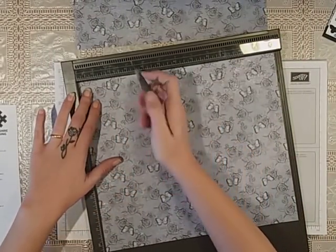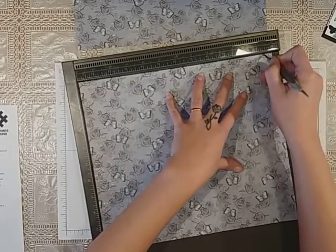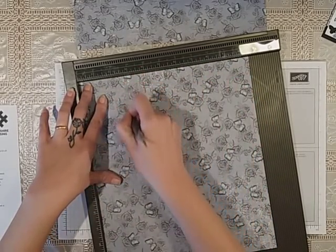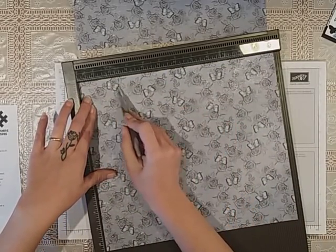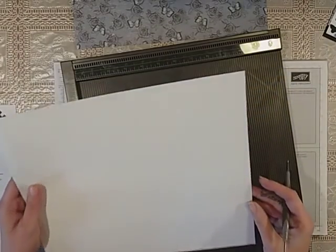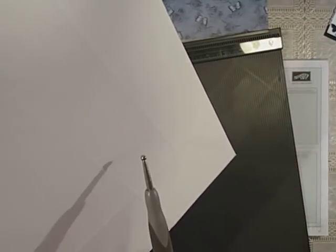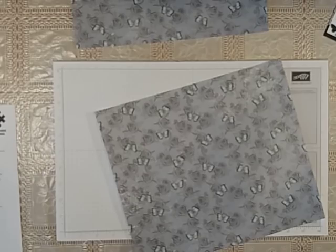You want to repeat exactly the same on the second piece: two and a half inches on the twelve-inch side and eleven and a half inches, then turn it onto the ten and a half inch side and score again at two and a half inches, and then going back to that first section, score at one and a quarter inches just down to that bottom score line. That's all the scoring we need to do.